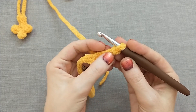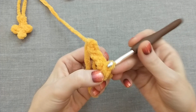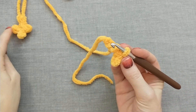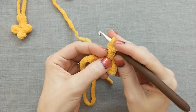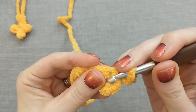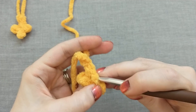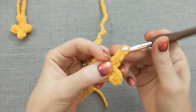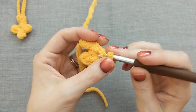We're going to start by slip stitching into the second chain from the hook — skip the first V and go into the second one. A slip stitch is just bringing up the yarn and pulling it through what's on the hook. Do that one more time — this creates the part of the foot that sticks off to the side. Then we're going to chain two, and do the same thing again with two slip stitches, then slip stitch back into the beginning area where you made that first toe or talon. Then chain two again, slip stitch in that second chain from the hook, and slip stitch once more back into that center spot.